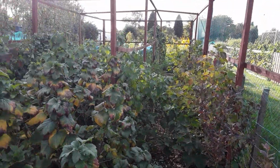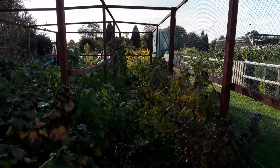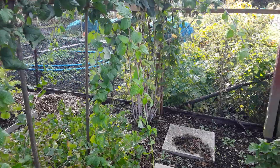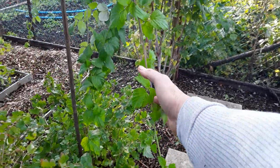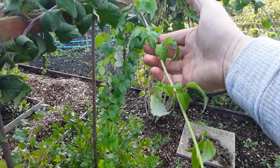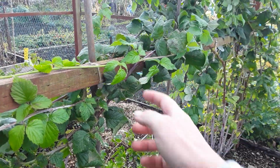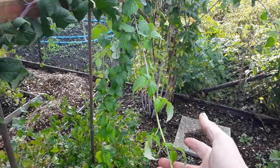Pruning in here, again, we'll just snip down to the summer fruiting raspberries. And as you can see, some of these now have grown again, and they just need tying in. We'll let it back down.